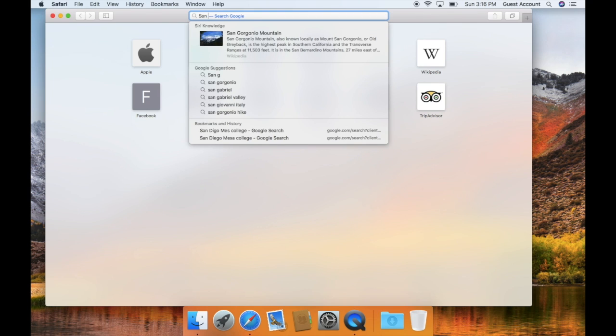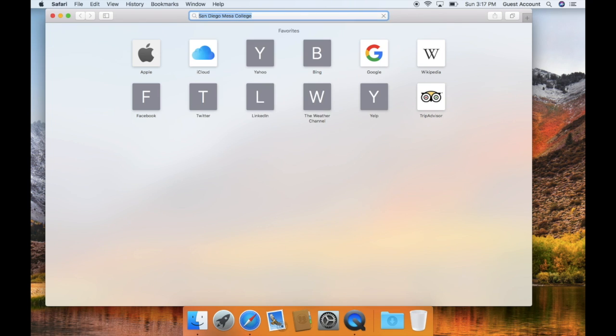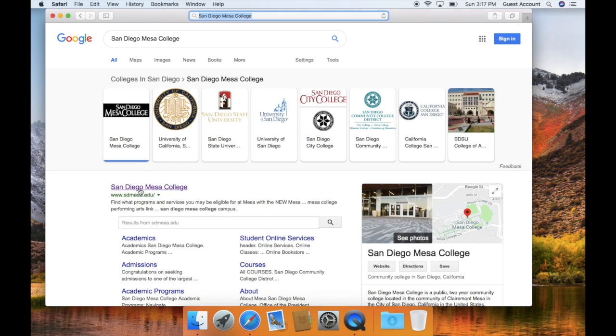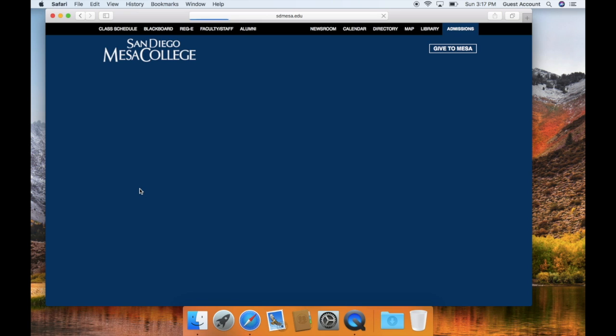So we first start off by searching up San Diego Mesa College because you have to go to the website, because as a new student, you need to know what your school is about and everything about it. When you first go there, you're going to click the first link as soon as you search up San Diego Mesa College, and you're going to see that there's a lot of little applications. Obviously, this is still loading, but there'll be like a directory, and so currently we're going to want to go to the directory.